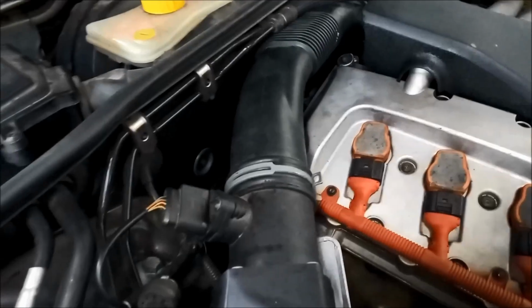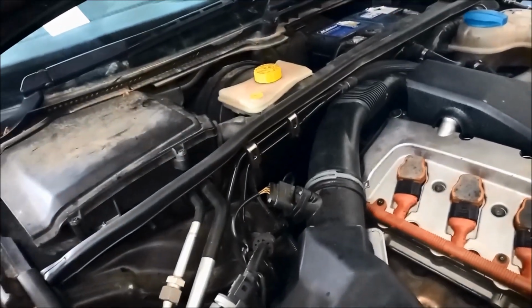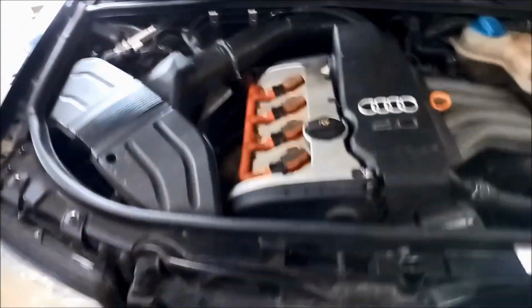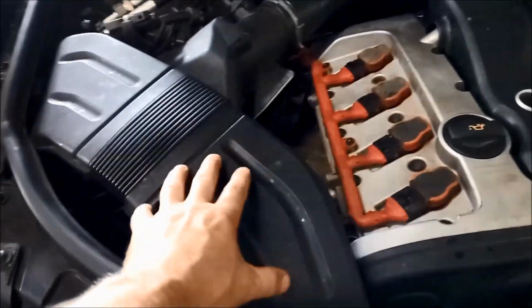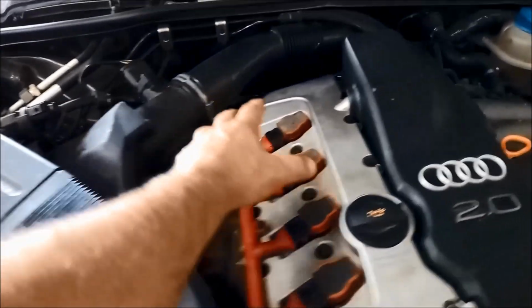G'day. We've got an A4 Audi, 2003 model, 2 litre, and he's got a coolant leak on the driver's side, or the right hand side of the motor there. So to start with, we're going to remove the air box there where the air filter is.